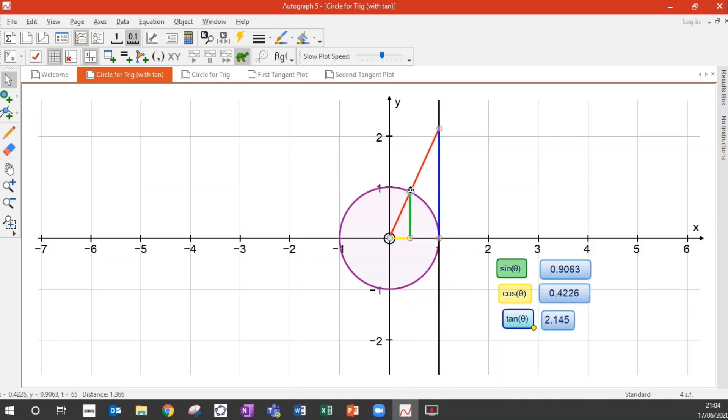Now let's consider what happens as we go up here. I know that tan of 90 doesn't exist. So what happens if I make theta 90? If I get my red line all the way straight? Well, you'll see. The red line just disappears. Because it no longer touches the tangent. The blue line doesn't make any sense. And nor does the red line really. So this is another way of showing that tan of 90 makes no sense. It didn't make sense in the triangles. It also doesn't make sense in our unit circle. Because the blue line has just disappeared.